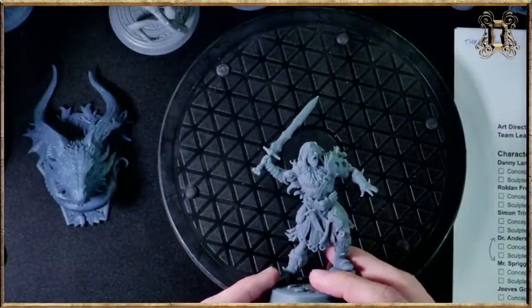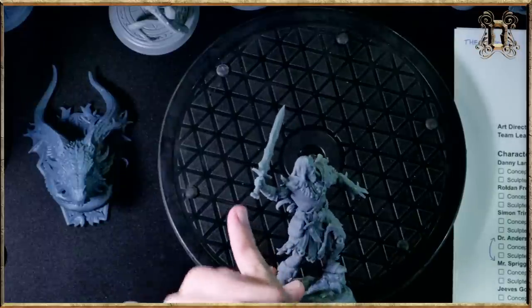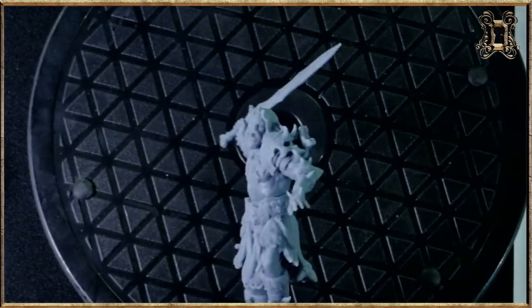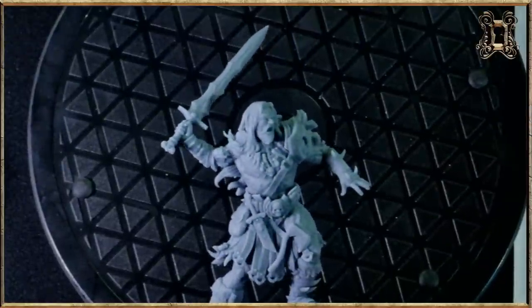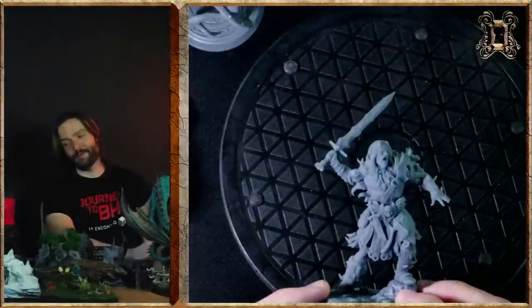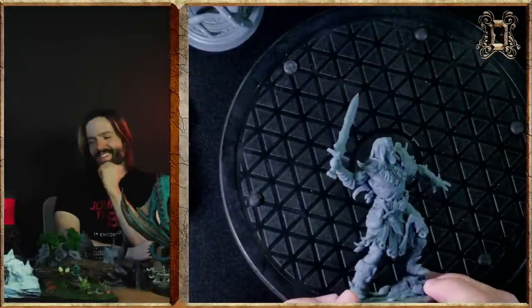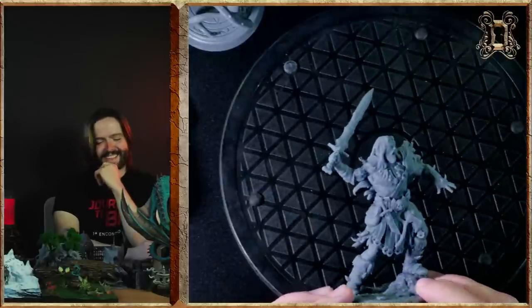There we go. I mean, he has a hatchet, a little dagger, and a great sword, so you shouldn't mess with him. If he can't swing at you in melee, he'll be able to toss some stuff at you, no problem. There's absolutely no running from this guy. If you do run, he's going to run after you, for sure.